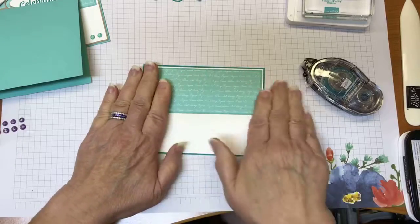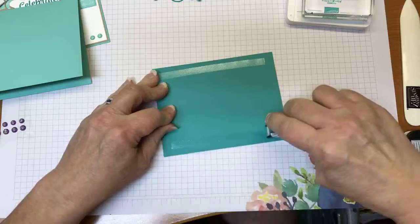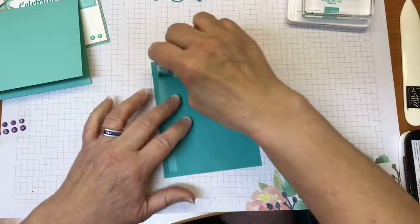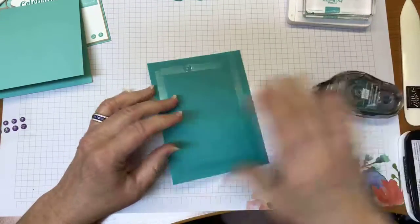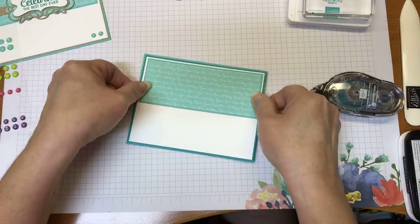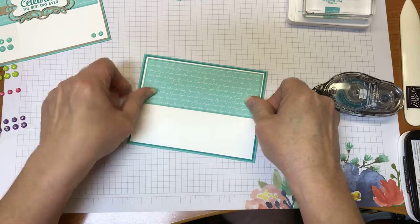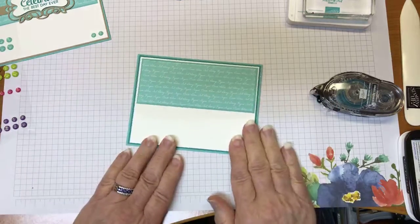Okay. Now I can actually go ahead and just put this whole thing down to my card base. Pretty quick, just a lot of layering up, which is my thing. And I just like the extra colors that little bit of a margin gives to my card. So, all right, there we go.